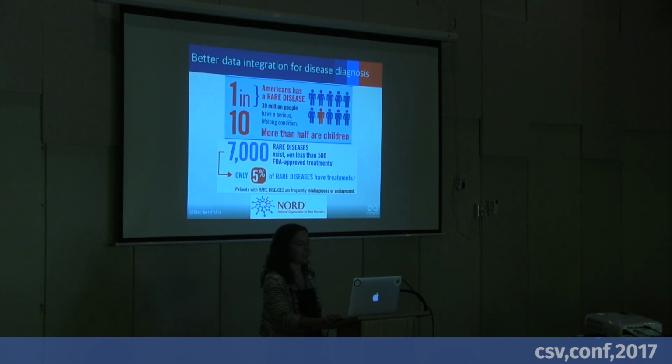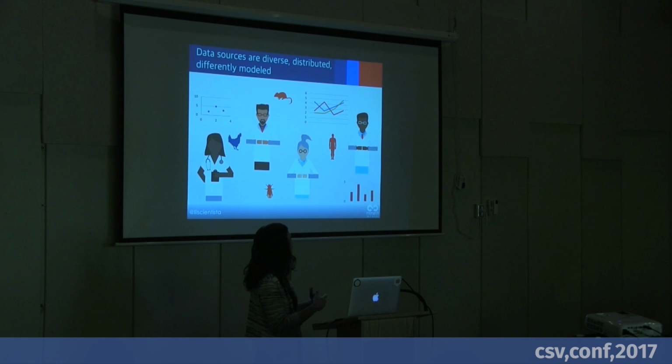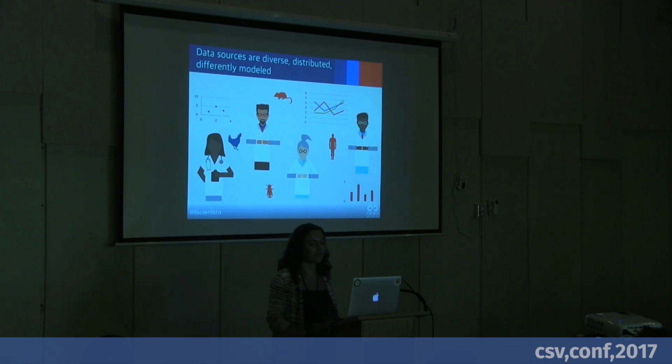All right, so one of the problems that we encounter when we're trying to integrate the data is that data sources are diverse, they're distributed, and they're differently modeled. I used to do neuroscience research with flies, and so our data is very different from the data that clinicians produce. You can imagine a scenario where a clinician has a Parkinson's patient and they have data related to that human, and then there could be researchers doing mice or fly data or even chicken research in Parkinson's disease, and they might have some breakthrough that isn't being translated into human research because it's really hard to integrate that data.